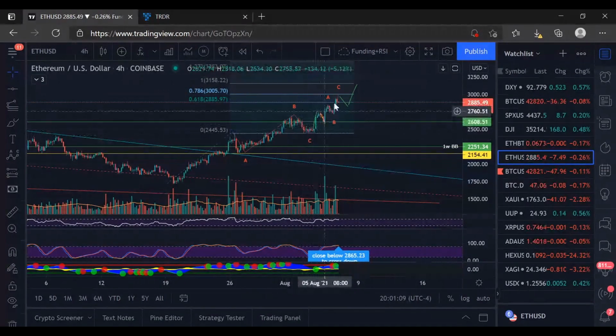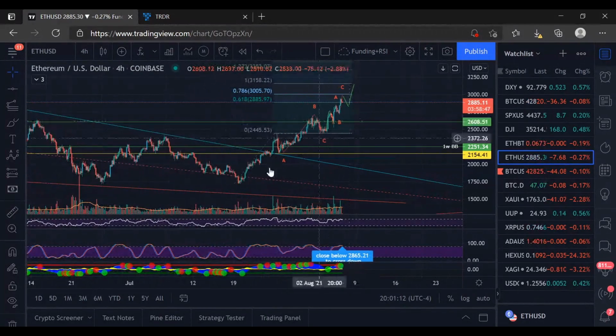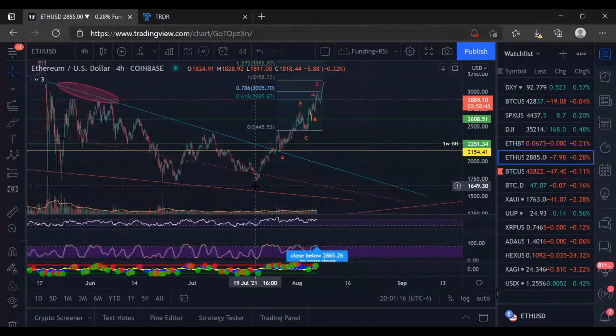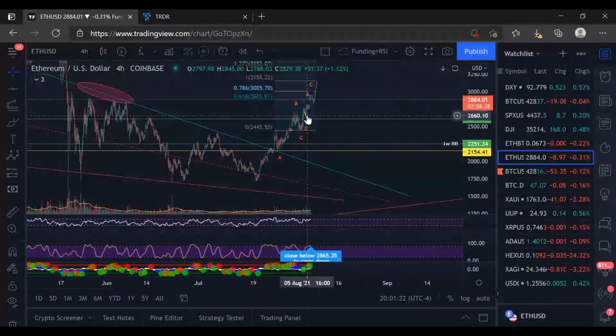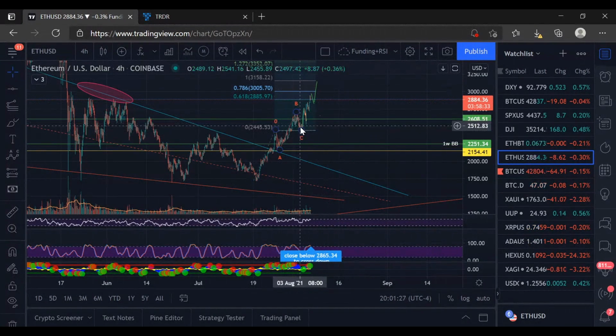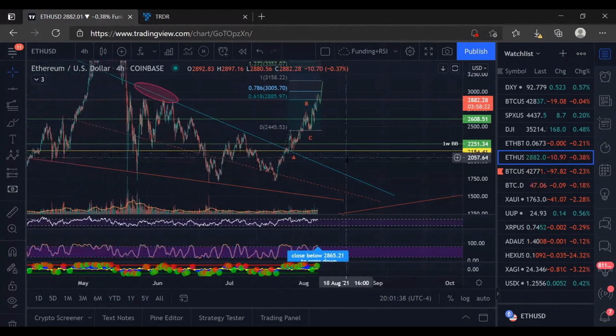Yeah, even on the micro, I like the 3-wave method a lot better than the 5. And on the macro, I can see an ugly 5-wave there. Well, that's the thing. This would have to be your running flat wave 4, which Ethereum does quite a bit. It could be a running flat wave 2, and then we're just going to the moon. Sorry, I don't want to go too bull hard, but I do like the sound of it.